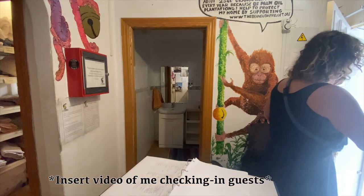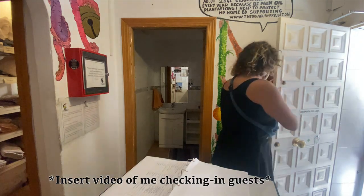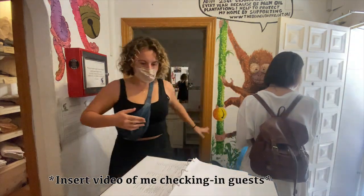So I just finished cleaning and making the beds, and I'm in the office now with the Excel sheet waiting for guests to come in so I can do check-in. The morning shift is usually 11 to 6, and then we have another shift from 6 to 11. The morning shift primarily consists of cleaning, making beds, and then after that is done, I just spend the rest of the day hanging out, waiting for people to check in, and making sure the bathrooms are stocked and the kitchen is clean.